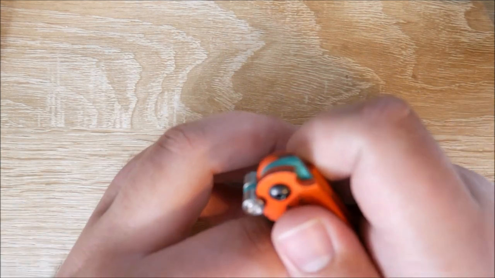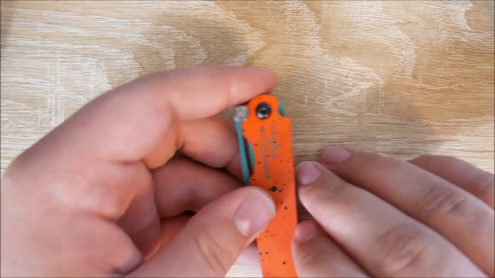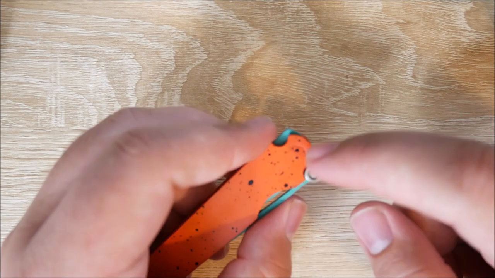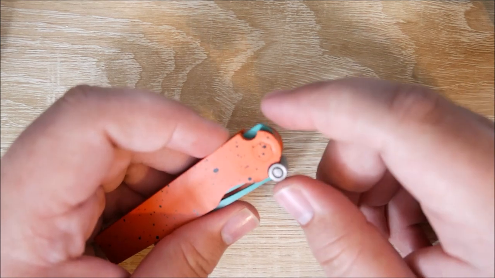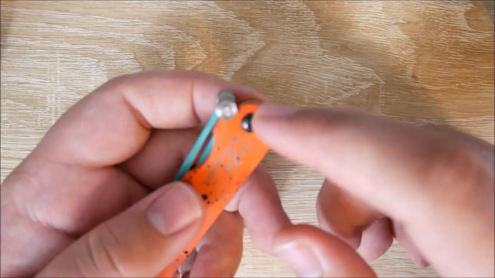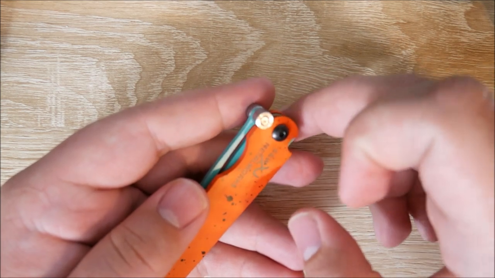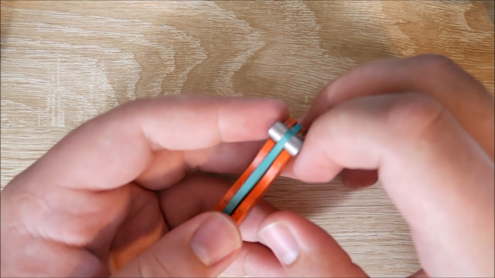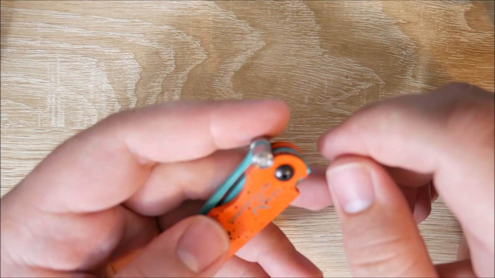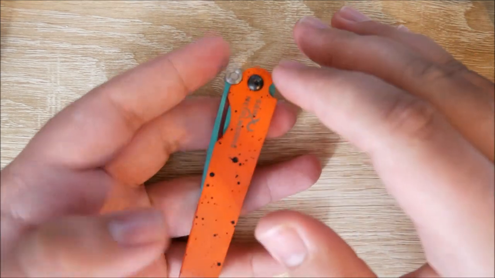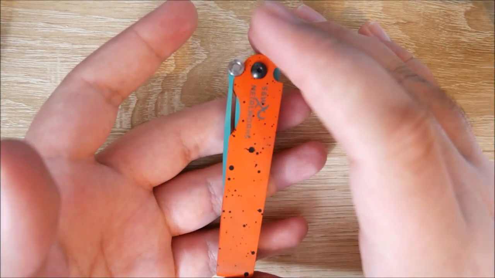Next thing up, this can't be disassembled. And what I mean by that is I tried because of the next issue we're going to get to. When you remove this screw, there's a stud coming out of this end. And if you look, there's no pivot screw on this side. There's a little orange hexagon where it's probably painted in. There's no pivot screw on this side. The pivot itself is painted orange, entirely embedded in this end, and cannot be removed. So, you can take out this screw, and I managed to get this washer out, but the blade will not come out. It will not come up off of that stud, and this washer will also not come out. So this blade is completely undisassemblable, at least the one that I have here.